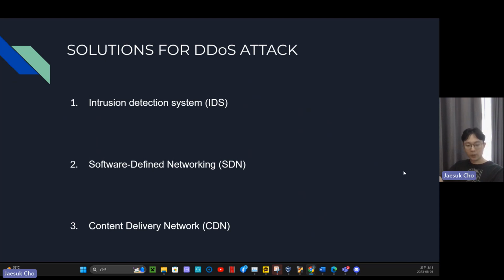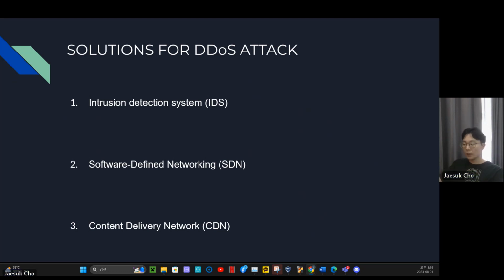Now, let's discuss some solutions for DDoS attack and data theft. First, an intrusion detection system (IDS) can be helpful in mitigating DDoS attacks.